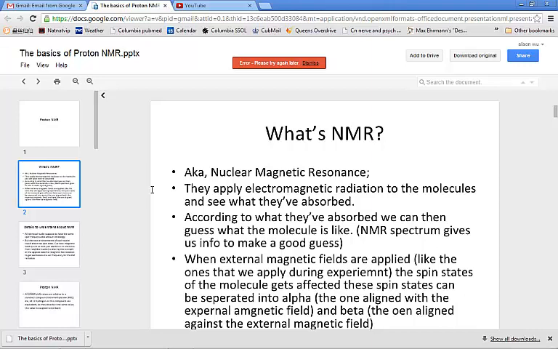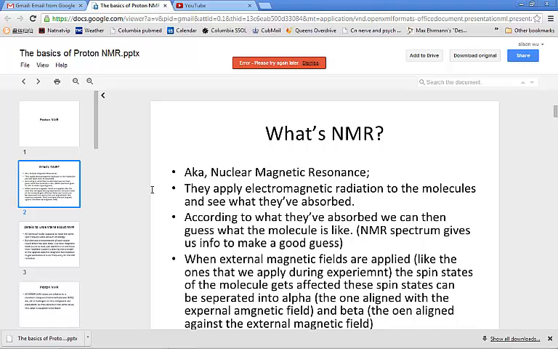So they put this molecule in a specific solution, which we're going to talk about later, put it in the machine, and apply electromagnetic radiation to the molecules. The molecule's nuclei are going to absorb it, and then it's going to give off a unique spectrum for that molecule. The spectrum is the graph with the lines that we get, and from the spectrum, together with the existing knowledge we have, we're going to try to guess what the structure of that molecule is. We're not going to have to read the graph later.